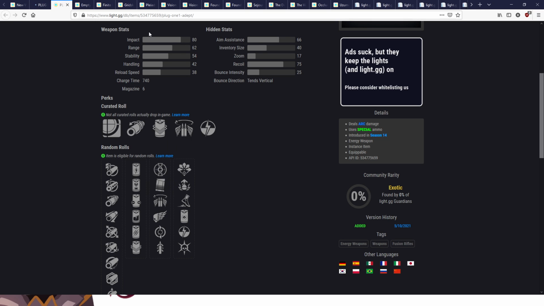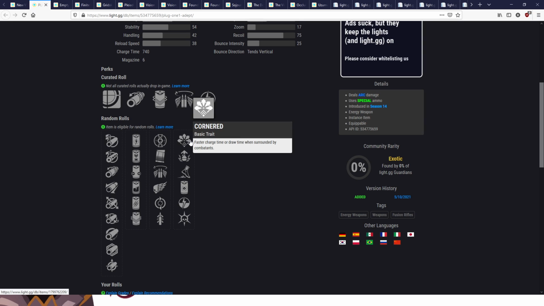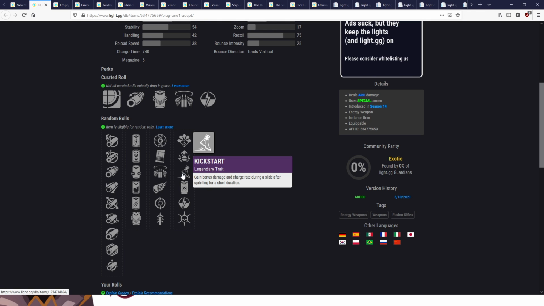Okay, so I can look at the adept version. They're not gonna be any different. Cornered: faster charge time or draw time when surrounded by combatants. That's pretty good. It's not going to be useful all the time, but it's not bad.